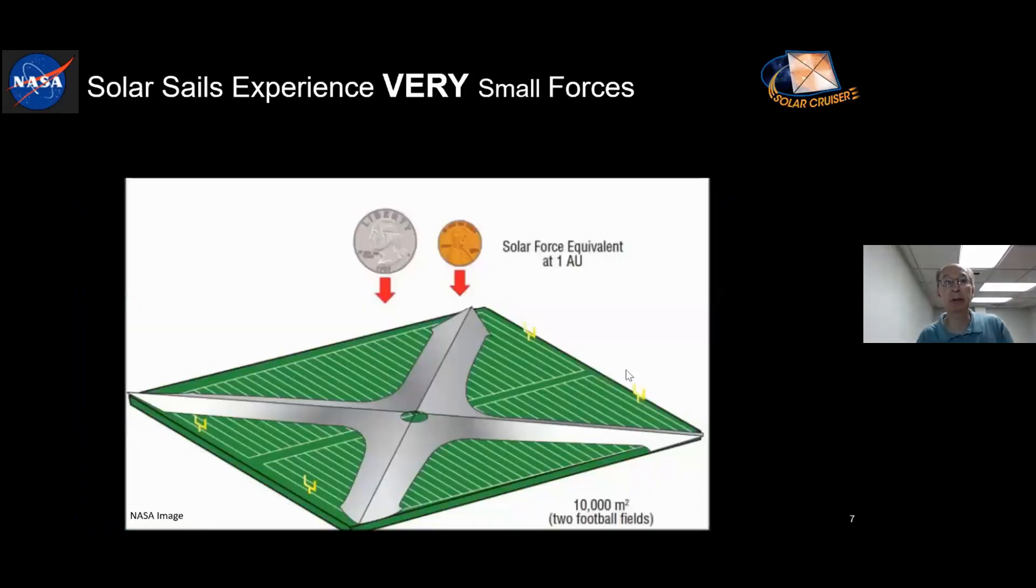Now I mentioned that the force is very small. It's extremely small. Many of you probably have seen football games, go to football games, watch one on TV. If you take two football fields on a sunny day at noon when the sun is directly overhead and all the light reflecting from that football field is pushing on that football field a little bit, the force is the same as the force you would experience if you were to put a quarter and a penny in your hand. You can feel it, but it's not much. The advantage of this though, is that it's constant. It's a constant acceleration as long as the sun is shining, which means you'll keep going faster and faster and faster as long as the sun's out. And it better be out or we're all in trouble, right? Whereas with a conventional rocket, you can only go as fast as the fuel you carry will allow you to go before you run out of gas and you coast. That's the beauty of a solar sail.